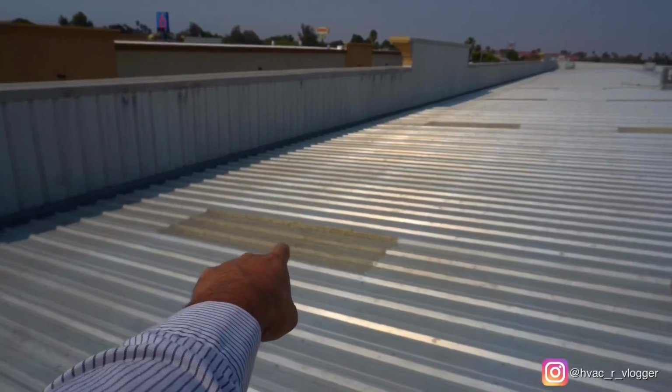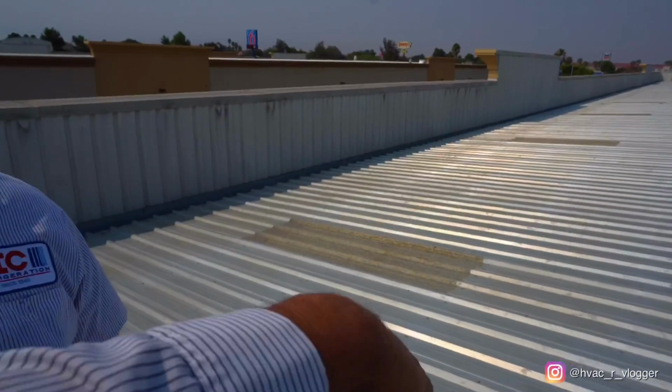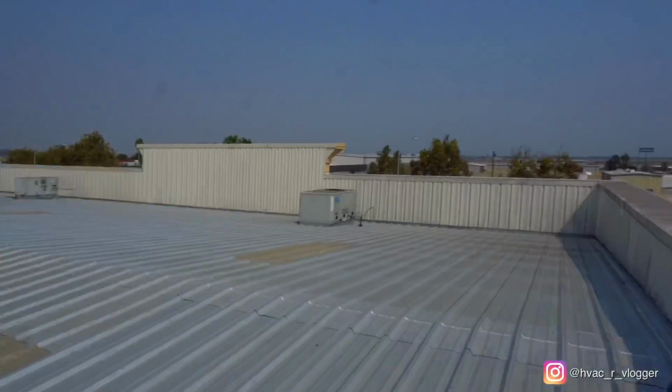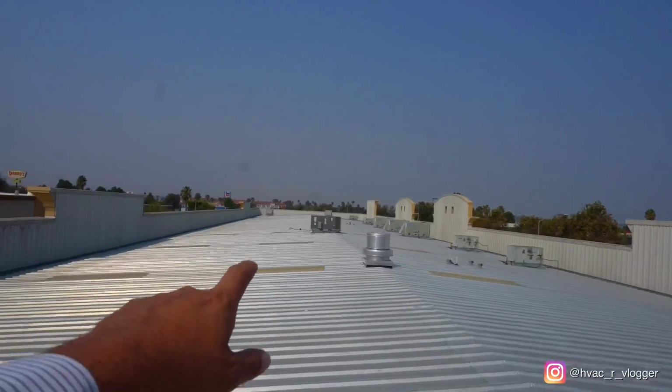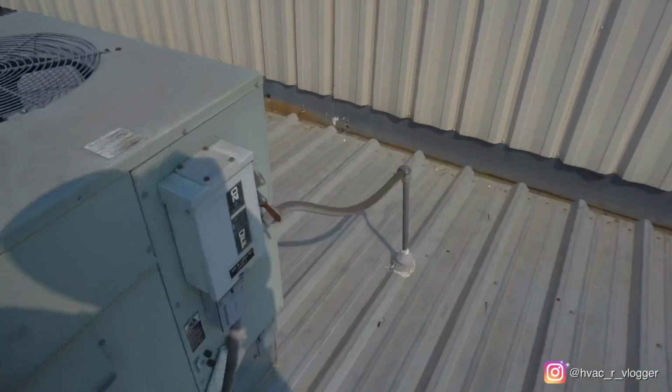Alright, bro, so on these roofs, you see those panels? Don't step on that because then you're gonna fall down. Okay? So just an FYI. Usually when I work on roofs like this, I just go on the corner side. Power's off.